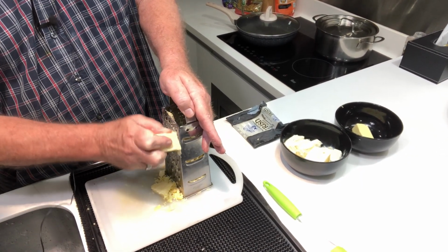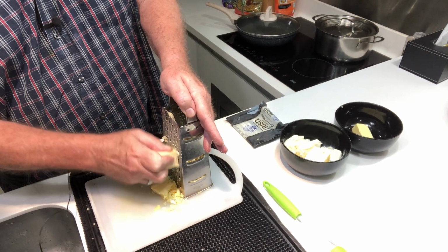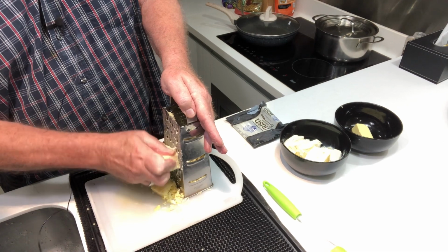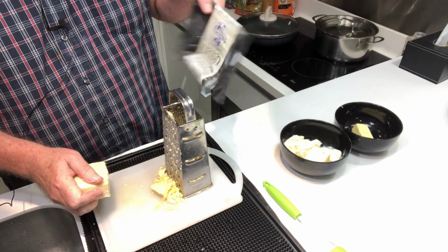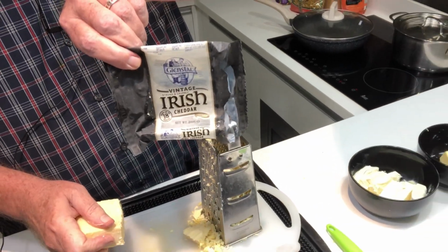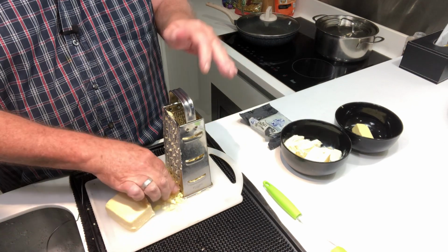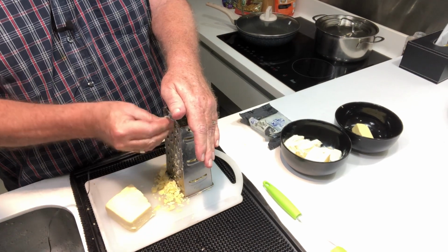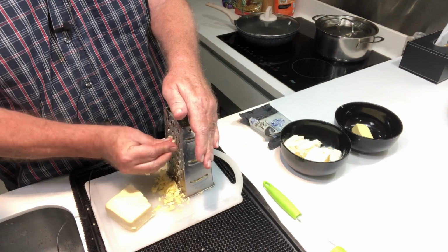Okay. So I think I've got a couple of cups of sharp cheddar cheese grated here. I used this one, and then I used another one. So I have two different kinds in this. But you can use any kind of cheese you like, really. If you prefer it to be a more orange color, use the orange colored cheddar cheese. But I don't mind it just being white.